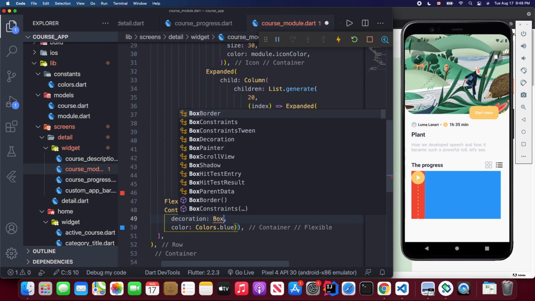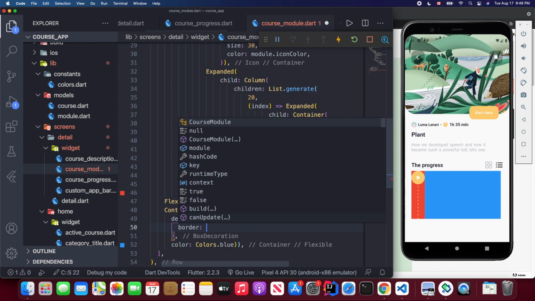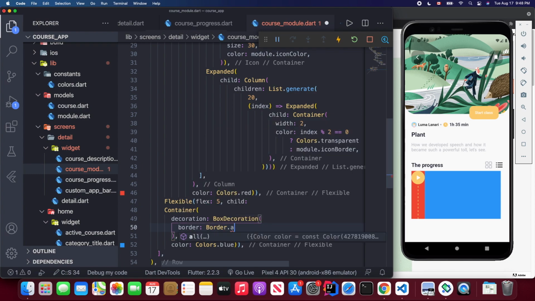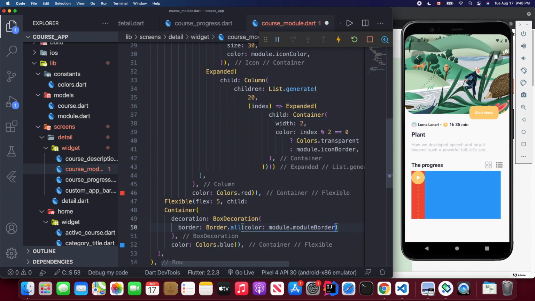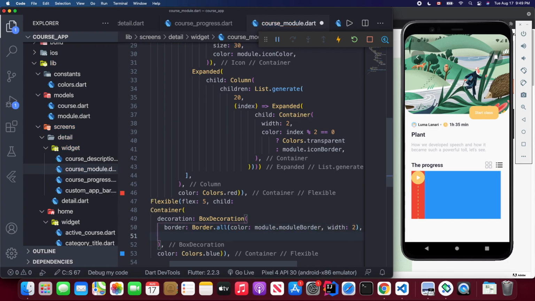So we use BoxDecoration, and inside this BoxDecoration, we implement a border, and we set Border.all and use the color from our module, like module border, and also set the width to 2 is enough. And next is the color.